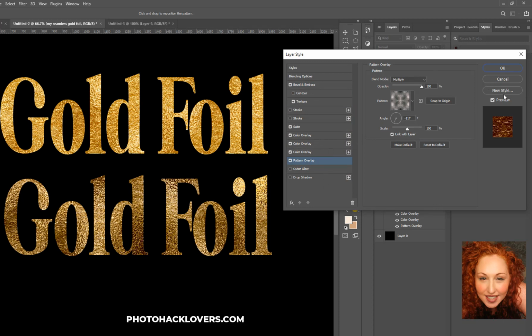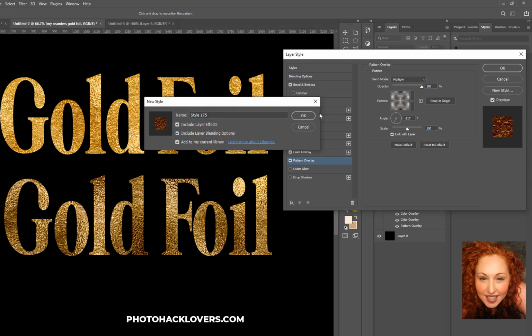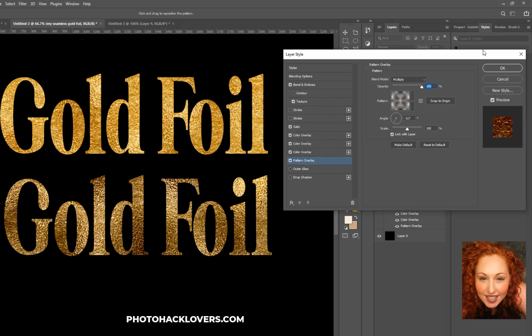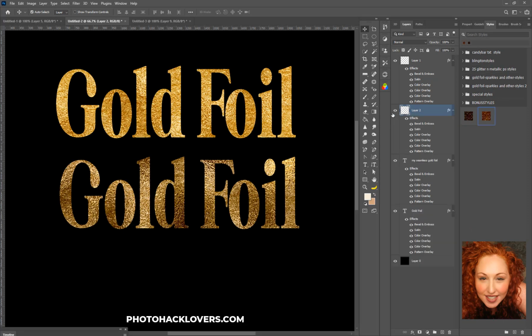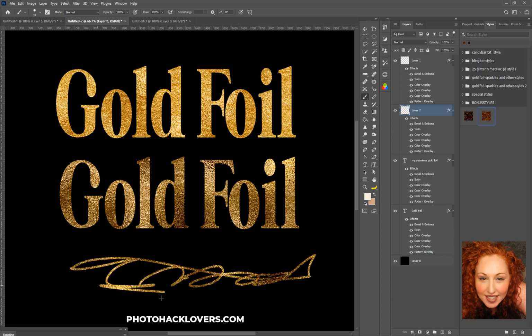And then once you have a base, you can set a new style here. And then you can basically add this to anything. So if you go up to here and you create a new layer, and then you add that style to it, you get your paintbrush out, you can paint in gold, and you can see that it is definitely seamless. So this is the first one, and this is the second one that I did. So it is definitely fun stuff to do.